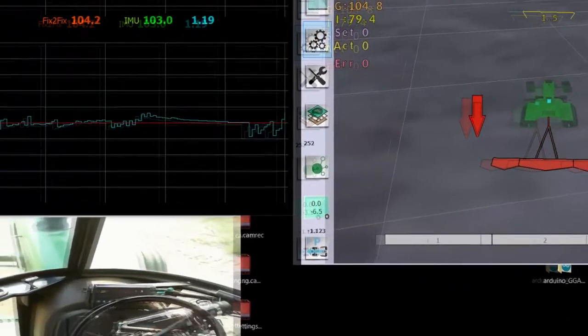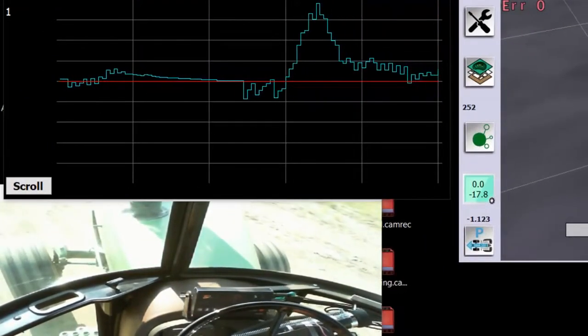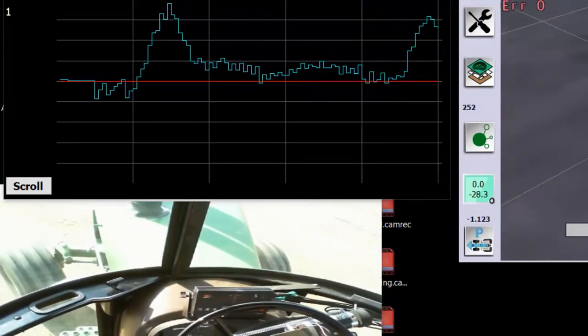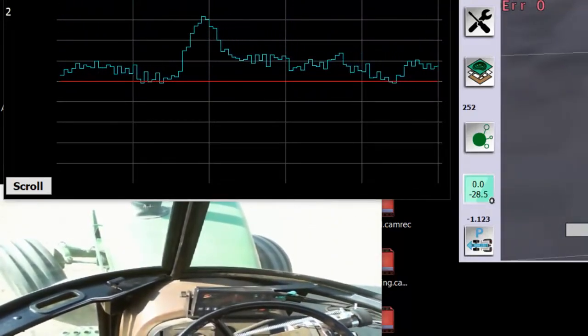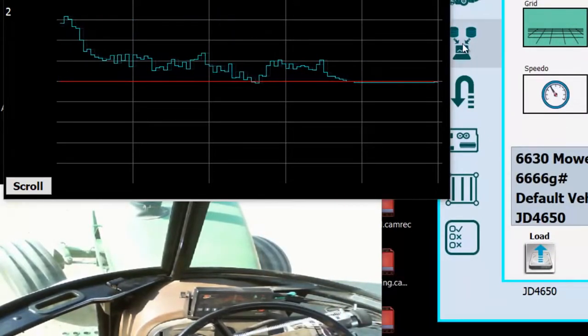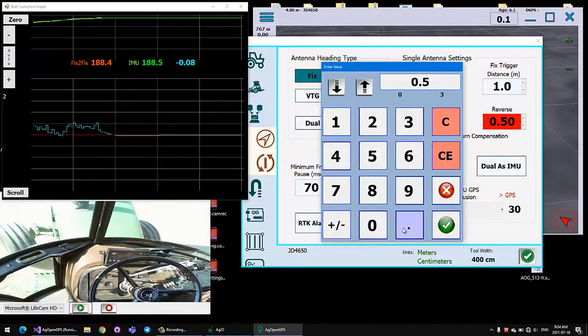And then when you start to back up, as soon as you turn, of course, you're going to get that bump, just like a front end loader bucket, when you turn the wheel, how it swings. So you'll always get that bump. See, there's that second bump as soon as you add more. But here you can see now that we're on the other side of the red line. So at 0.5, it's too much. So we go back and change that to 0.35.